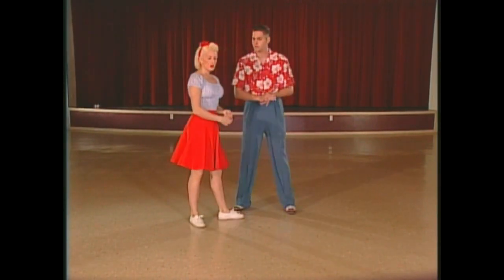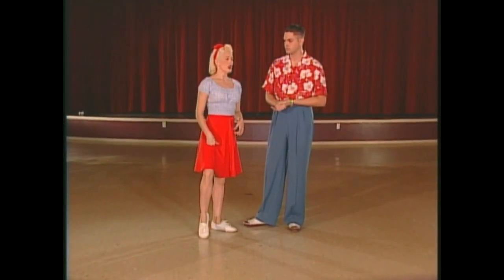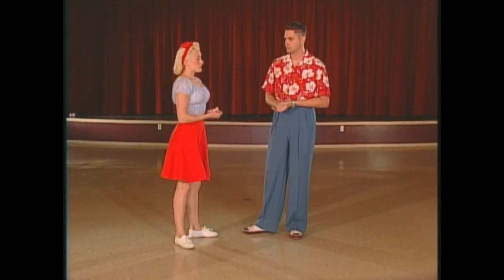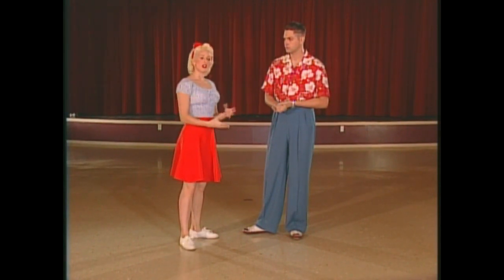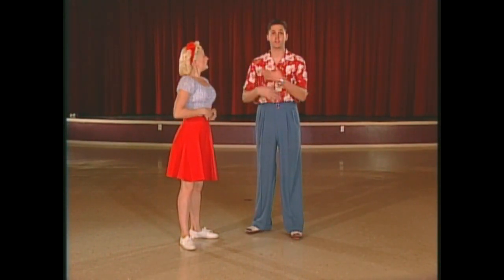Anything you already know, and especially for the girls, we're lucky because our right foot is free at the end of our triple, and we learn most boogie steps with our right foot, like a Shorty George. So we have a lot of options. The guys have to practice them because they're used to doing them on their right foot, and now they have their left free. But you can really play with that. Any little slides, any little thing you already know, try and fit it there. You have a lot more time than you would in a normal swing out with your normal footwork. And you guys could practice those together, or you could do them individually.